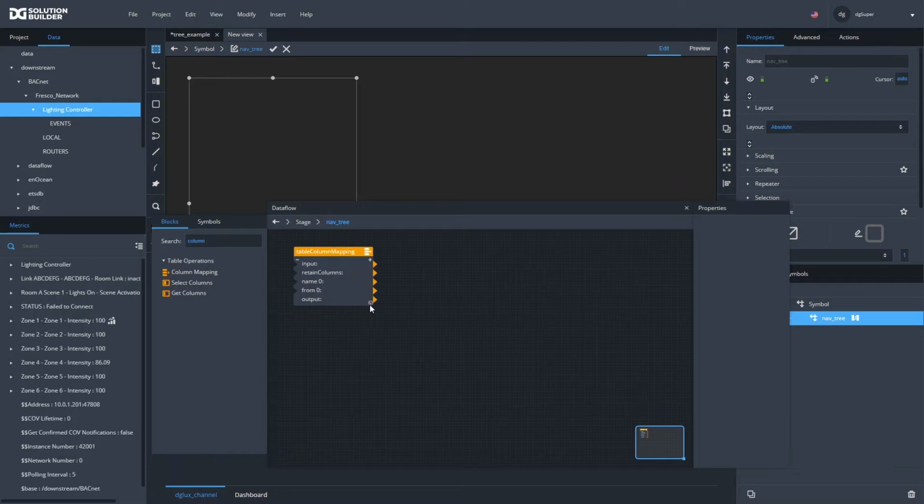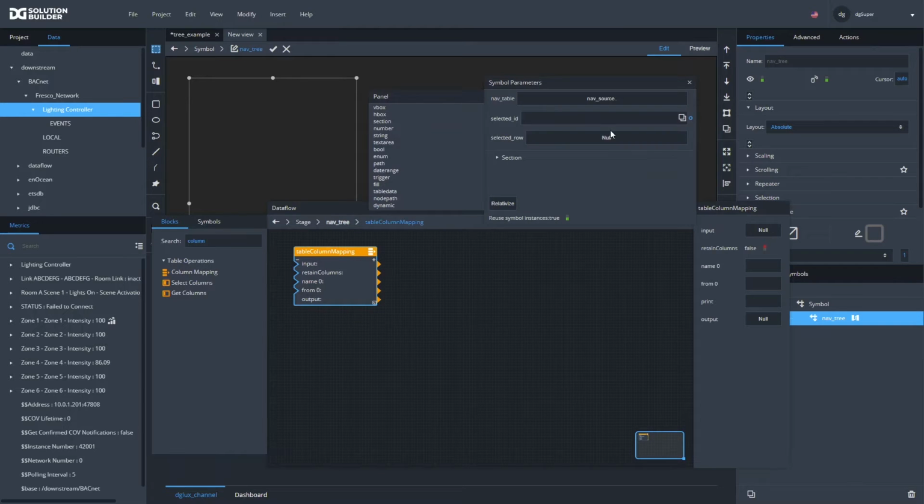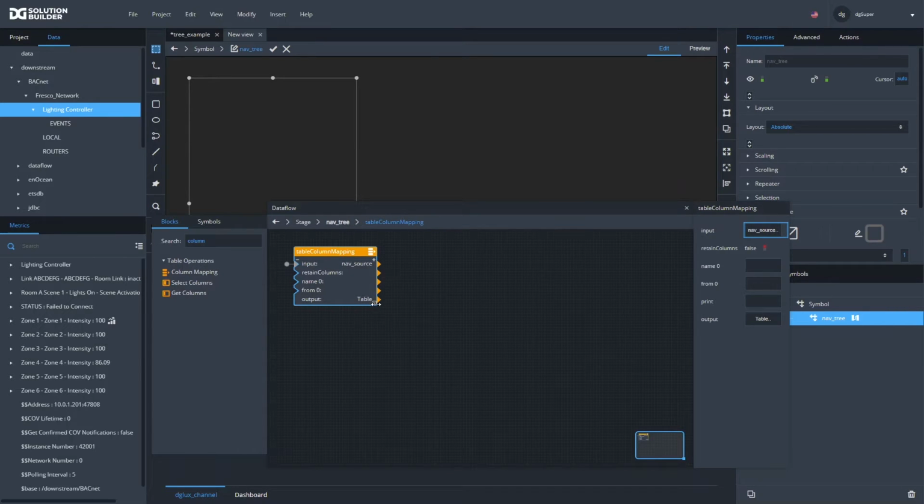All right, and of course our source will be our navigation table coming into the symbol properties, right? And so here I can add abstracted columns. I'm going to mark them with an underscore so that I know that it's my system column, not the original column that came with the table.